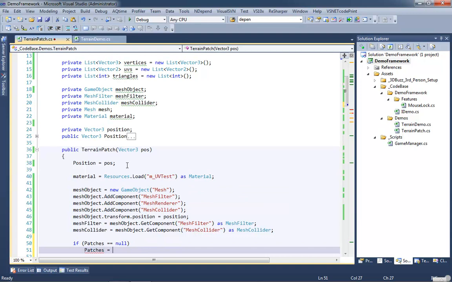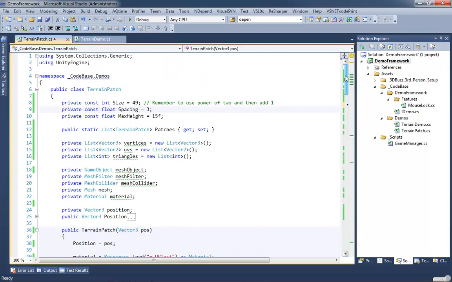No, how about an equal sign instead? Now, if I was jotting some stuff down, if I'm missing out on something, my apologies. Now, it's an instanced field, right? Patches? This one? No, patches is static. Where the heck is patches? Patches is up here. Okay, patches is a good list of all my patches, and I only want one list of all my patches. I don't want every single patch to have a list of every other patch. So by making it static, I only get one.